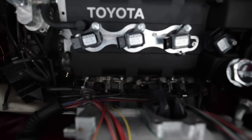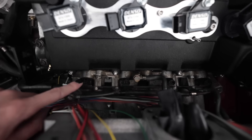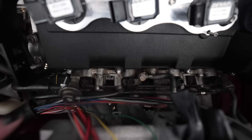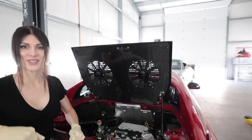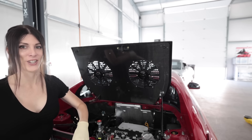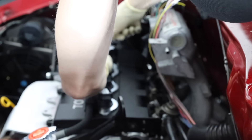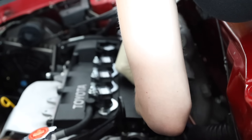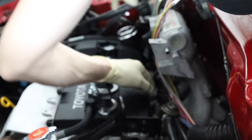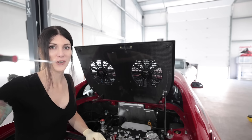I need to tear this part down here and get rid of this old nasty fuel pressure regulator and this ugly old side-feed injector fuel rail. It's absolutely genius removing the trunk on this car so you can sit in it and work on the engine. I didn't want to drop that — perfect tool for when you drop stuff and need to fish it out of the engine bay.